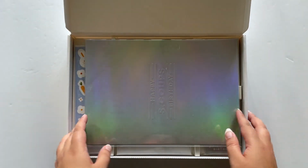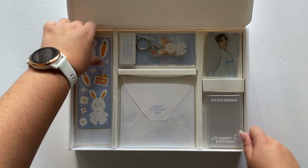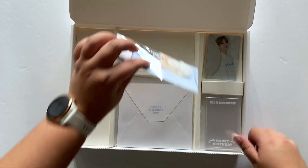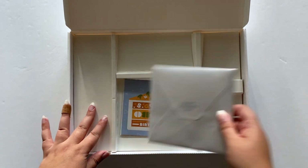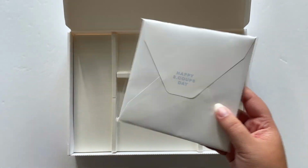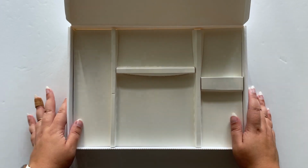And it looks like the first thing you see is a little photo book. Before I take everything out, this is how everything was packaged in the box. This is a set of stickers, I believe. And then there's a little keychain. There's a photo card set, and I think these are decorated top loaders. And then I can't remember what this is, but I think it's just the little DVD of the making of, probably. So that is all that is in this box. There's nothing else underneath it.